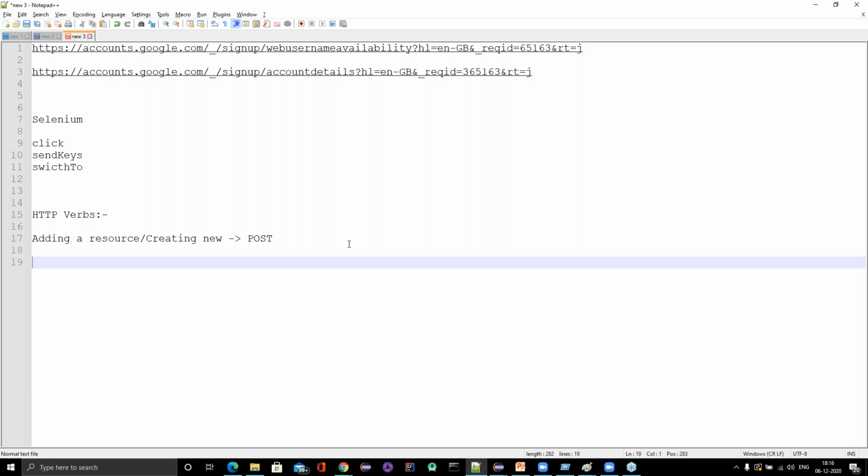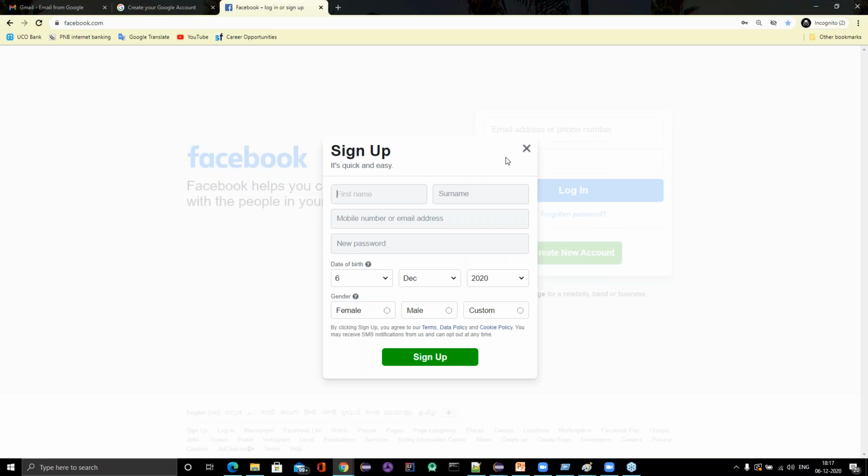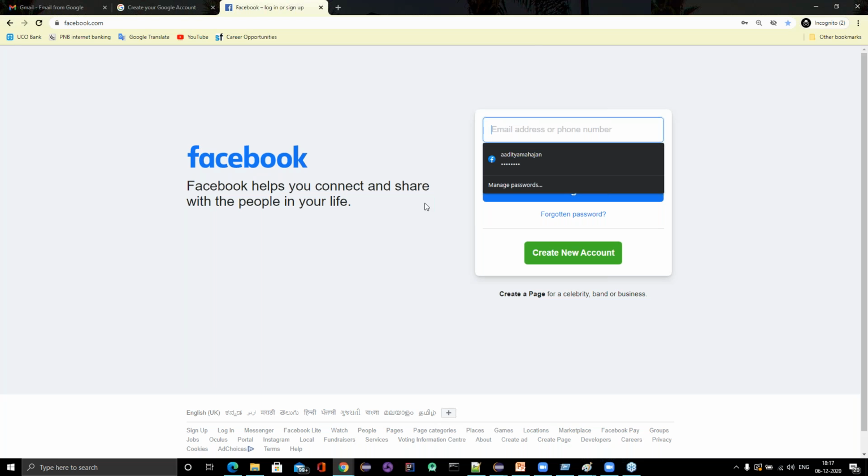In the example I just gave, once you create an account, next time you don't need to recreate it. You just need to give username and password. If you have already registered, then Facebook will show you the home page. Otherwise, Facebook will show you an error message. So how is Facebook getting that? If I enter some username and password here, Facebook will do a get call.